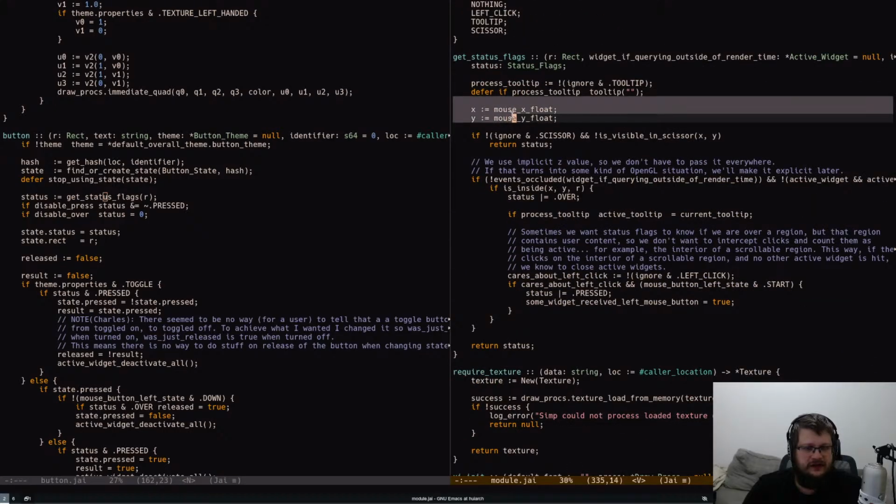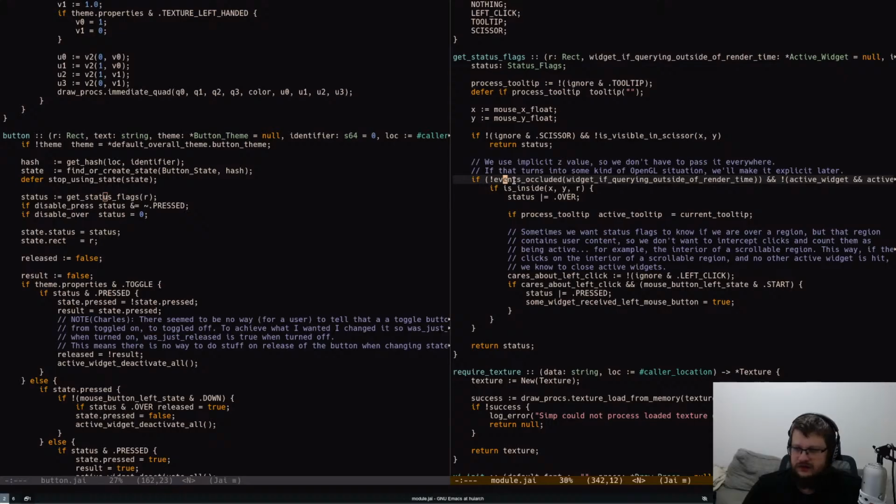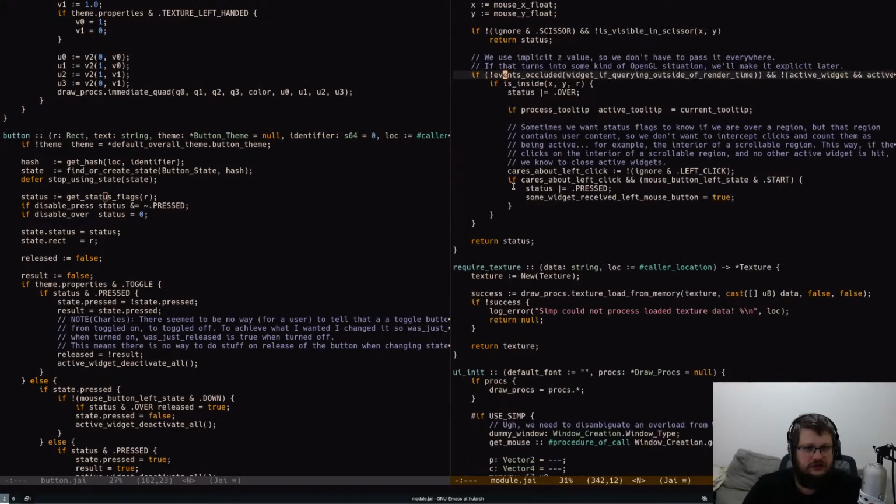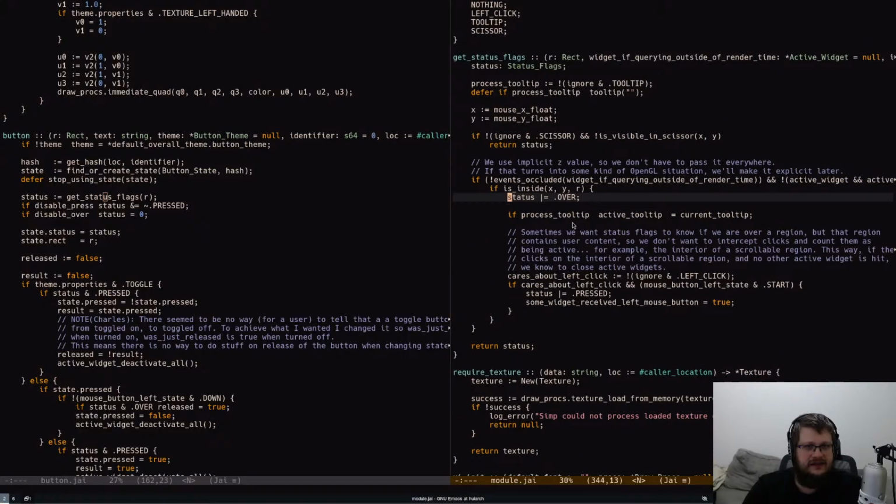Tooltips. So yeah, we get XY. Event occluded. Give widget. Yeah, so it kind of does that.